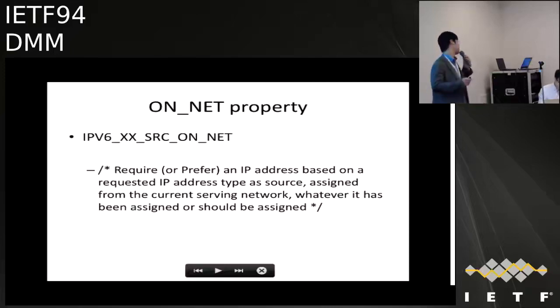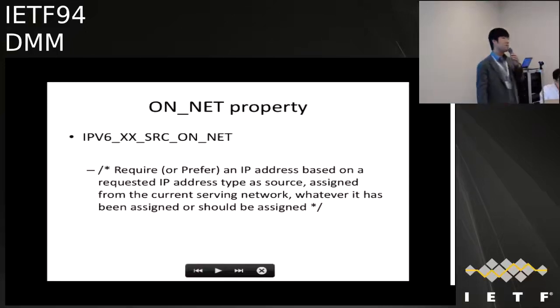The terminal needs to get some information, so the next draft, the prefix coloring draft, may also address those kinds of parts. So this draft is just about the interface between application and the IP stack, just for delivering the application's preferences.